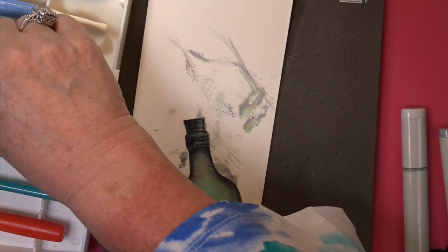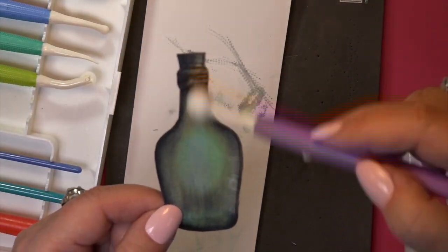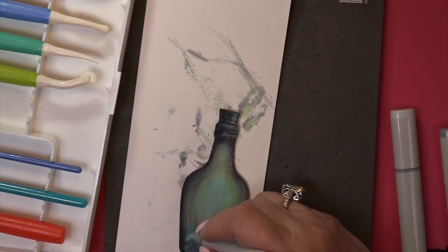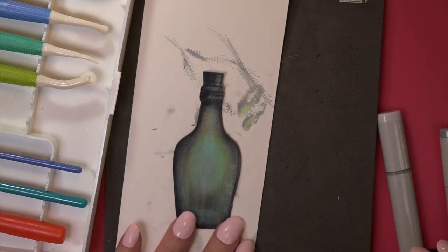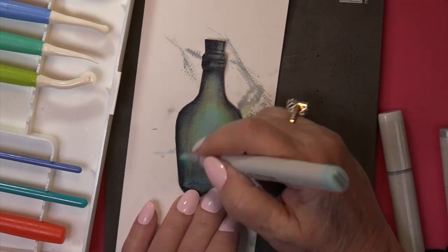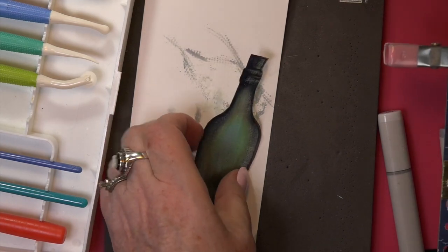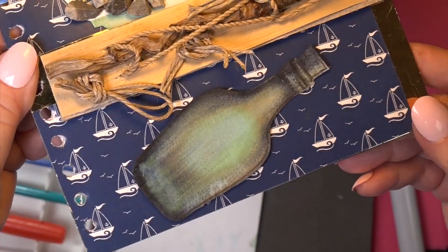You don't necessarily have to work on the back of this as far as getting the realism of the cracks and that. I may slow this down just a minute. Okay, I took it down just a little bit. I'm dragging the teal up into the flicking technique that I used with the dark gray and the deep gray. And then I made sure that I had the cracks. See the sea colors I wanted in there?